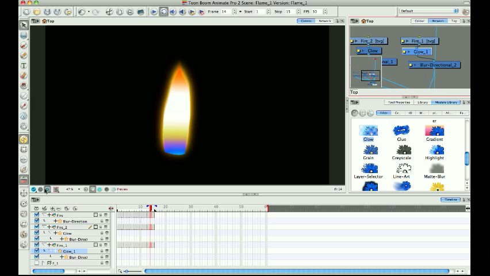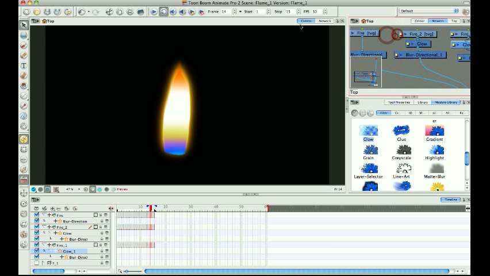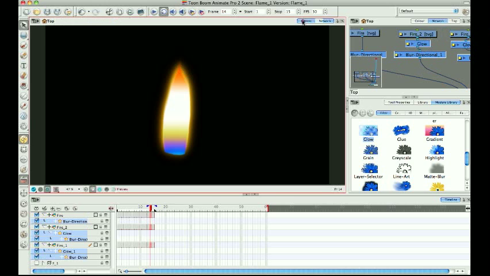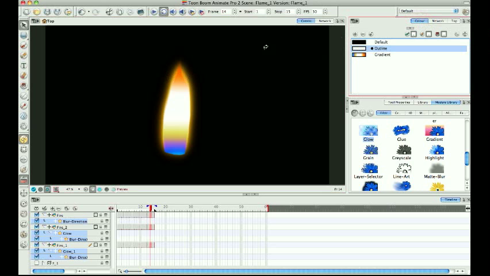So just for the sake of showing you a simple treatment, you need to come in here and mess with these modules to really get the look that you're looking for. But with just 3 layers and pretty much 5 different modules, you can get a really average looking treatment on your flame here. The other thing that I like to do is I don't like this tip to just end like this. I don't like how hard that looks.